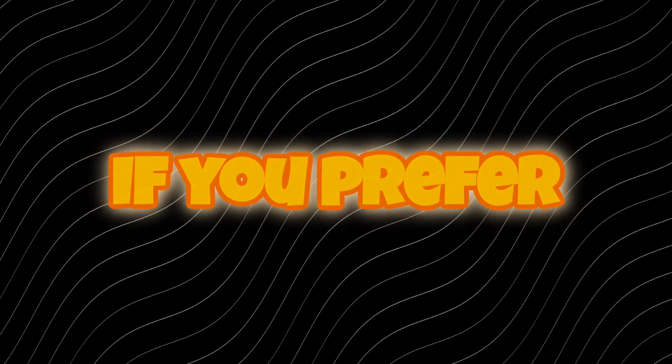For example, if you prefer a 50-minute time block instead of 25 minutes, then you should set the break for 10 minutes instead of 5 minutes.